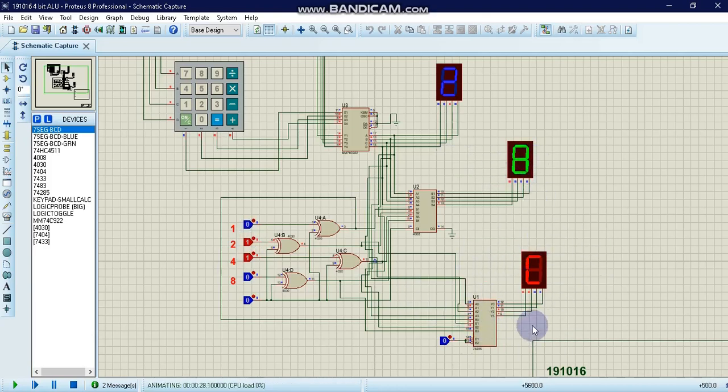Now let's just forget about this one. This is for multiplication, and now we shall see that if we give the input here of 10, and 10 plus 6 basically gives us 16. So we can see that in the hexadecimal number system, we have only 16 numbers that are from 0 to F or 0 to 15, and further, for example, 16 is then considered as 0, 17 as 1, and 18 as 2, and so on. Now we can see here 6 and 10 gives us the output of 16. As there are only 16 numbers from 0 to 15 in hexadecimal number system, so further it will continue as 0.